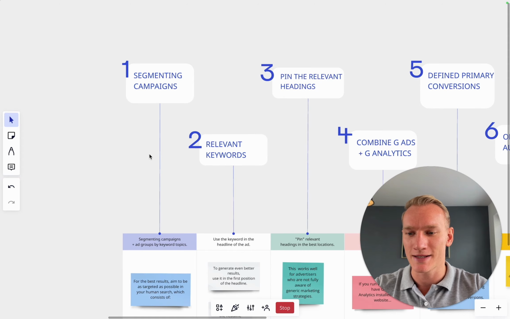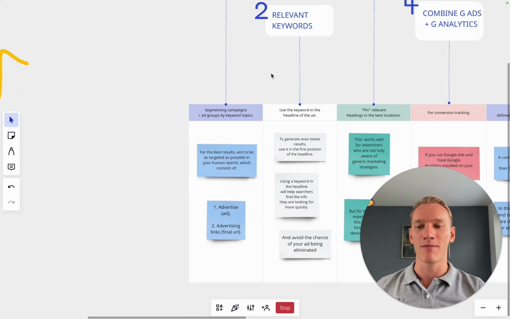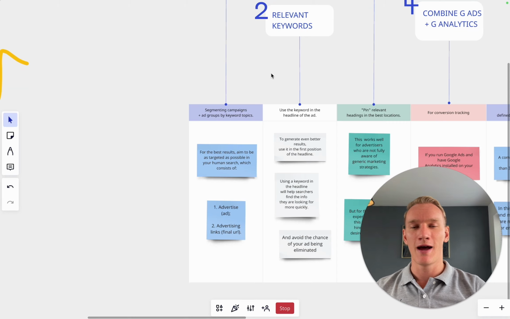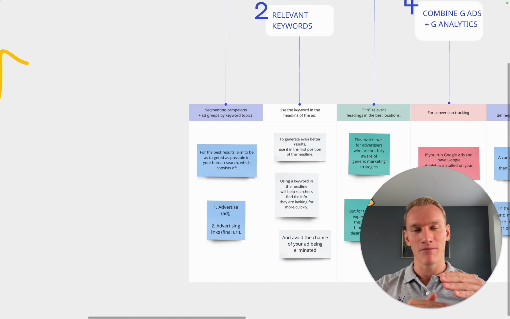Tip number 1 is segmenting your campaigns. So what I mean by that is that you need to segment your campaigns by ad group and based on keywords. So let's say, for example, if you have a general store or a store with multiple product themes, you need to segment them by each campaign. So make sure to, for example, if you are selling kids' toys and fashion, have them in separate campaigns, because in this way they will optimize by product on an individual level in the different campaign.